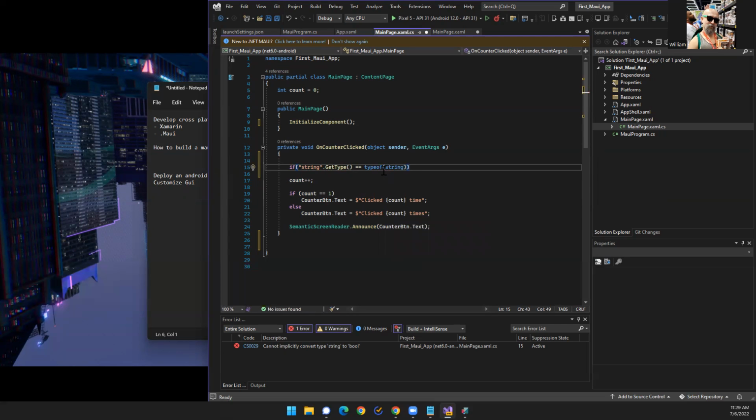What's happening here is that we're using this built-in method, GetType, and it will return whatever type this object is. And then we're using typeof to say, hey, is this thing actually a string? And in response to that, you can now do your code. These are all validations. This is very much a thing you have to watch out for.